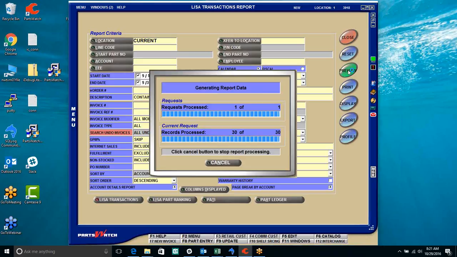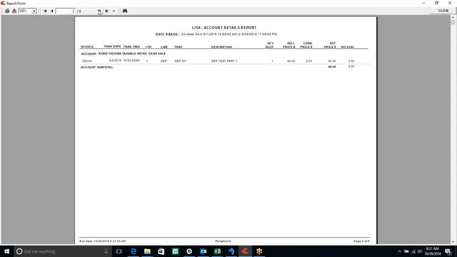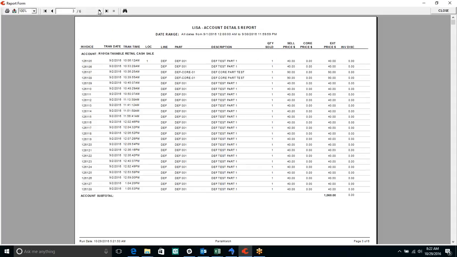So this should give me all of my customers. And you'll notice it page breaks for each customer. So now what I can do, if I'm using regular mail for my statements, I can include this report for each of those customers or any specific customers I want, those customers that might be interested in seeing in one report all the parts that they purchased across all invoices last month. It's a nice tie to the statement.